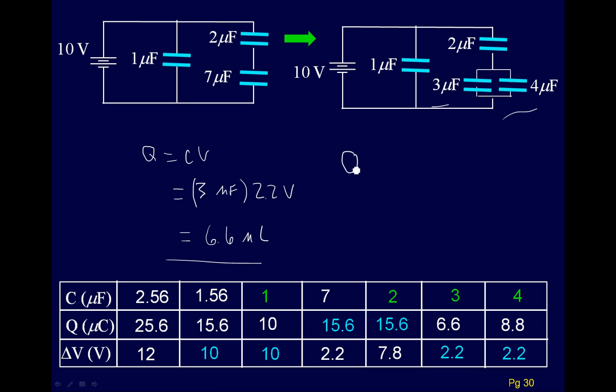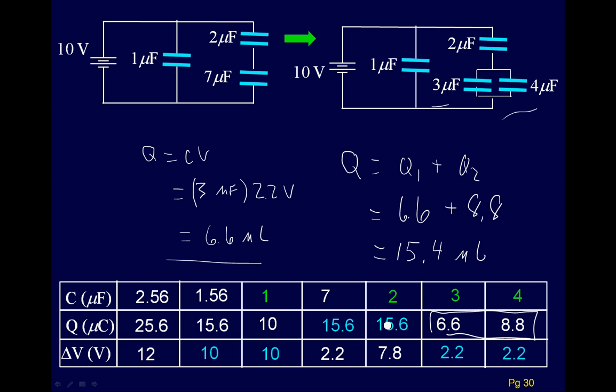And then one final thing here is that our Q total for these two should add up. So let's look at it: 6.6 plus 8.8. Now if I add this up, it doesn't quite come out to be 15.6, so that's something you've got to be careful about. Why is that? It's basically because I rounded kind of weird, which is hard to do. I get 15.4 microcoulombs, so these two add up to be pretty close to this one. Not exact, but that's just a rounding problem. Okay, thanks.